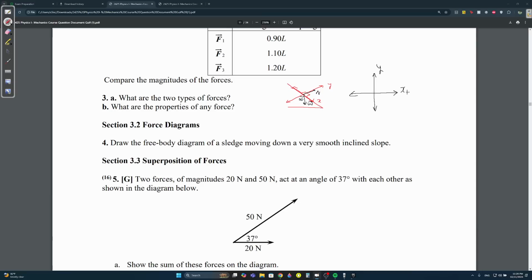Y like this, X like this, put W in order. Okay, put the angle here, alpha or whatever theta you want to call it, because it's inclined, and you have your normal here. And always, if I have a force that has an angle, I split it up into its components, and you have to do this. Okay, then vector symbols.